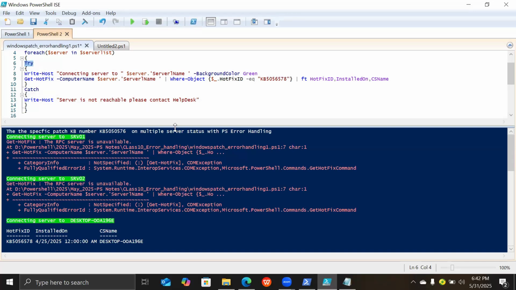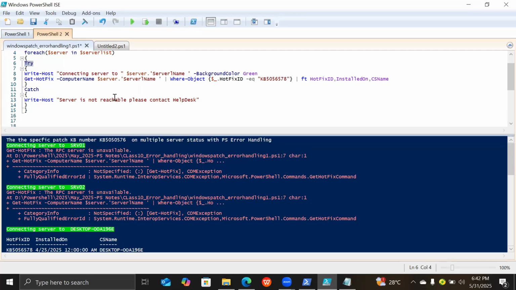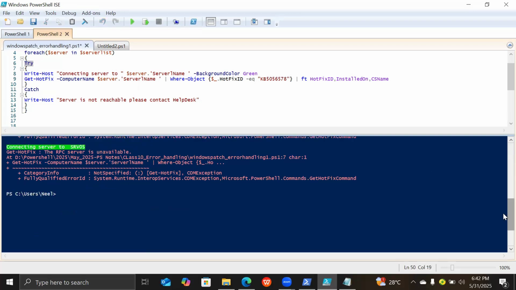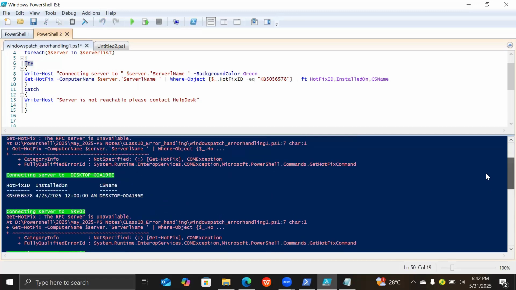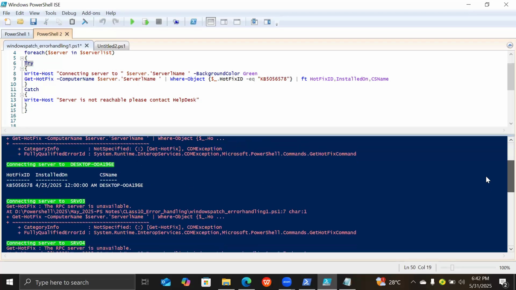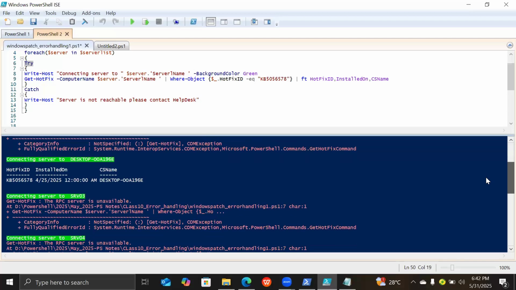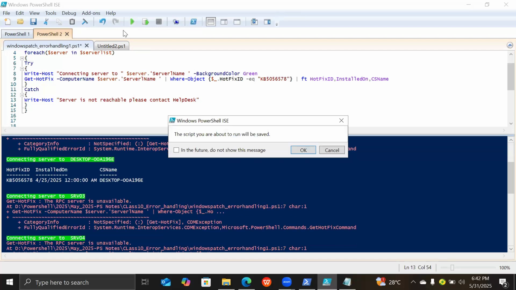Is that understood? Now we should get that very simply here. We just use try and catch, and with the help of these two, we are completely handling our script. Instead of giving you a red color statement in a default error, we display the customized message that we needed, correct? Now let's see this.